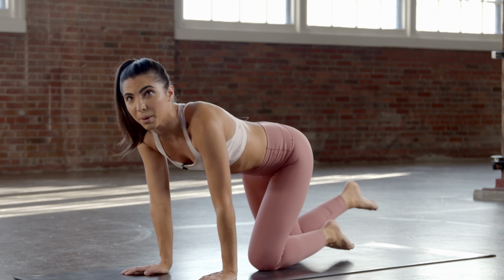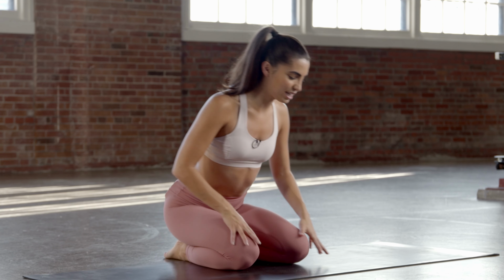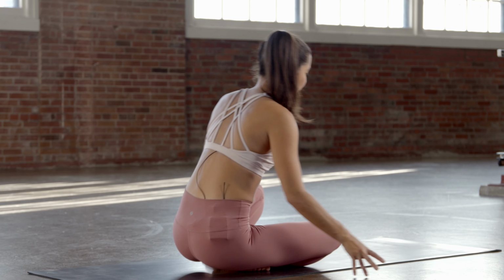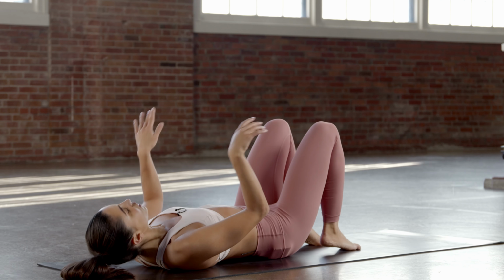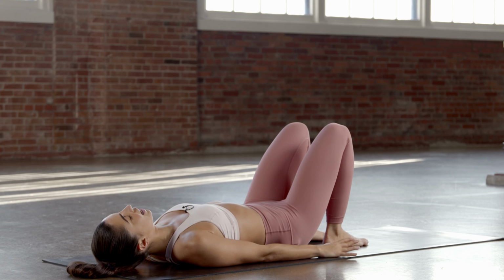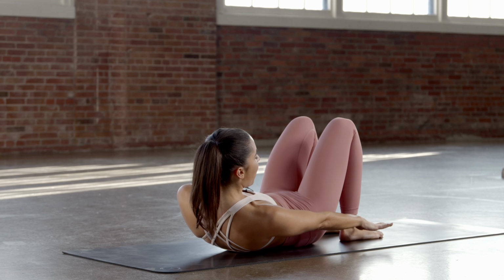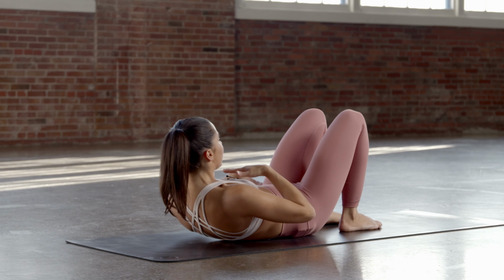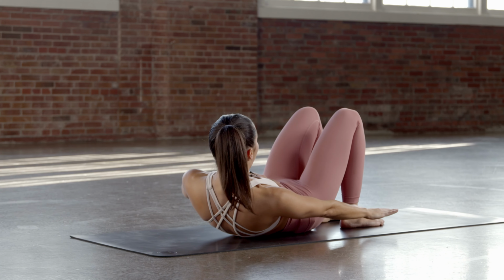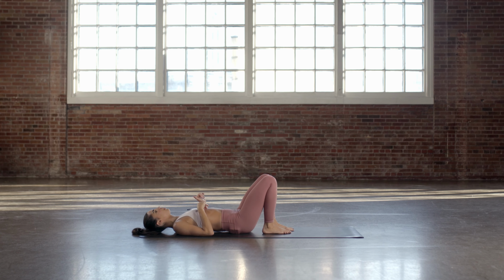You've got a little bit of a break as I'm gonna show you our next two poses for ab series. You're on your back. Knees are gonna come towards the sky, feet are towards the ground. For the first one, we're lifting our shoulders and we're reaching right side past the heel, then left side. Right side to left side. Keep alternating for 20 seconds. 10 seconds, you're gonna take a break.